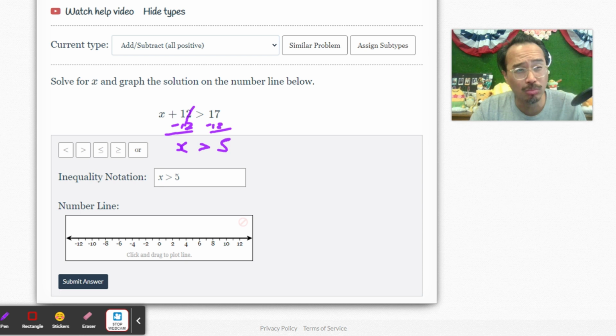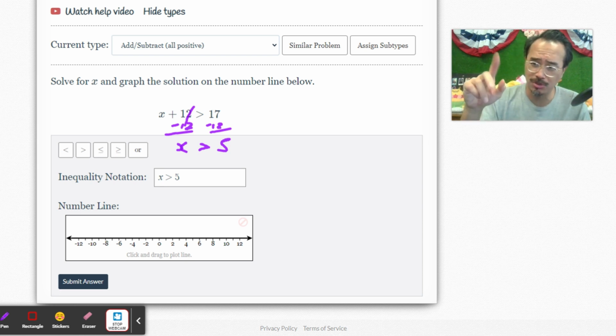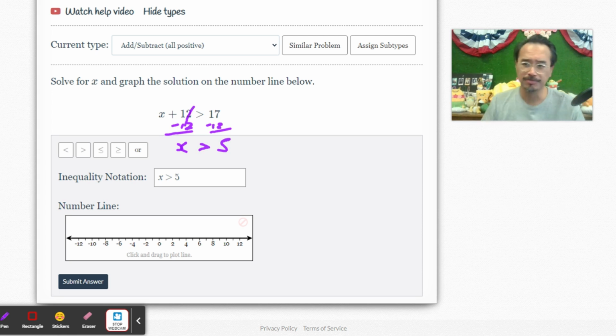I'm going to left click, just like when you use a mouse, you use this finger here. So I'm going to click on it, not let go, and then drag it all the way to the right, all the way to the arrow. For instance, I'll do it one time. I left click, and then I drag it. You see how there are two green dots here? I don't want that. I want a green dot on the left and I want an arrow on the right. So how do you get an arrow? You draw it all the way to the right like this. You see how now this is going to turn into a green arrow? You see that?